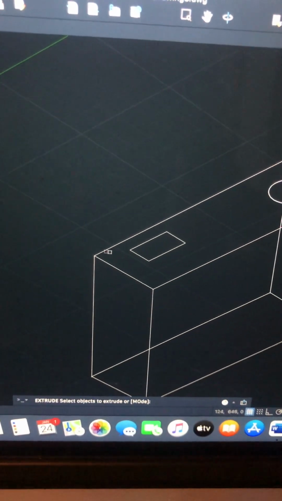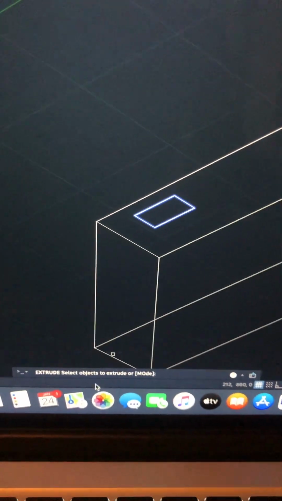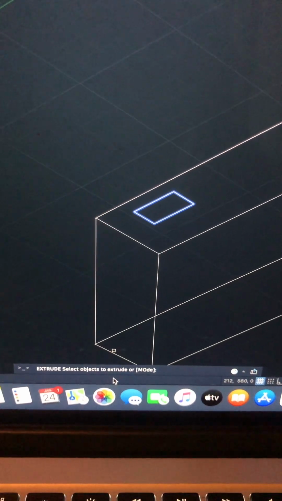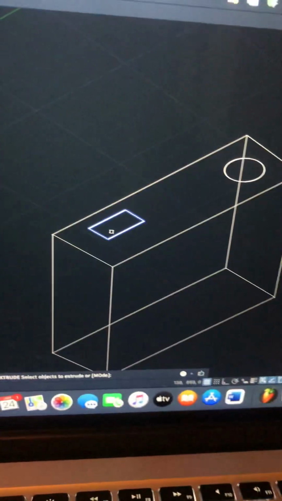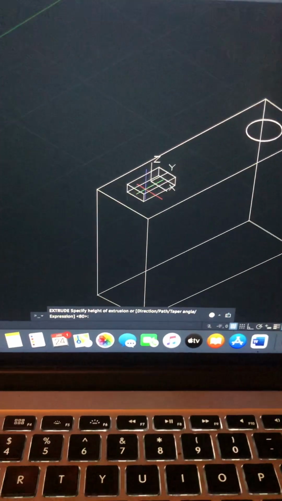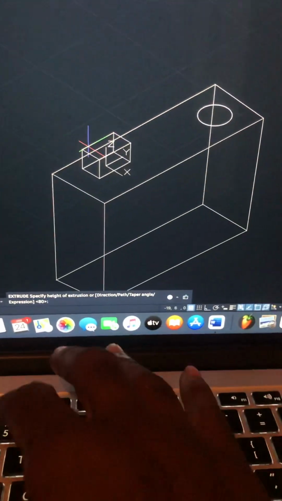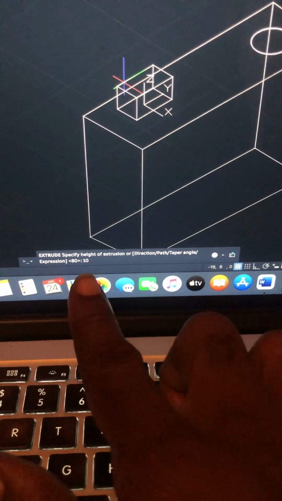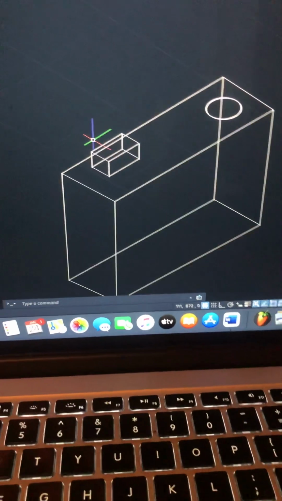So we're gonna select this square, and once you select it, it's gonna be highlighted like that. Press enter. It says specify the height. Let's go 10 millimeters. If I type 10 there, bam, press enter, it's gone up to 10.